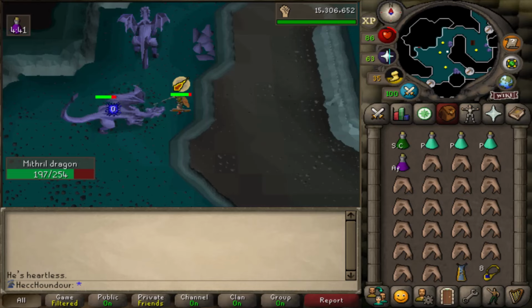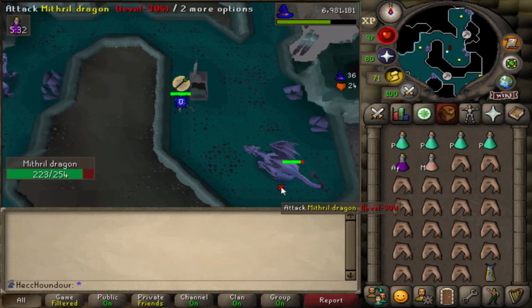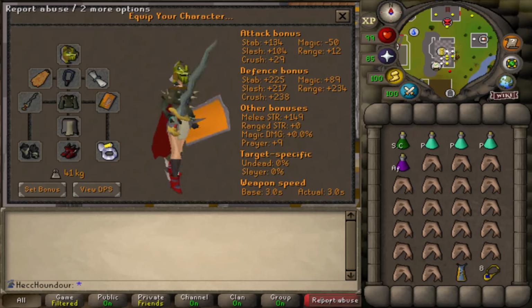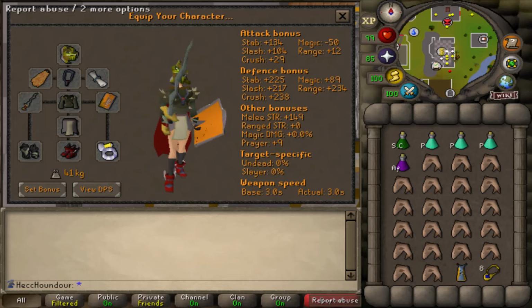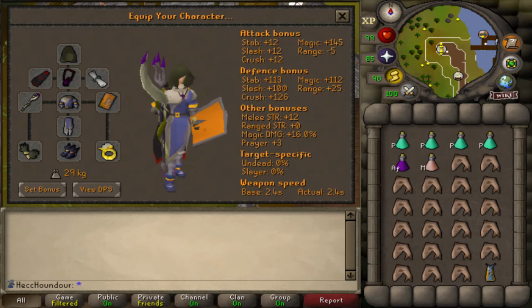If you do have complete dragonfire protection, just pray whatever your armor is weak against. So if you're using melee gear, pray mage. If you're using mage or range, pray range. If you are using melee gear, it's recommended that if you don't have Torva or Bandos, use Karil's or something with good mage defense and pray melee instead. Mage is pretty good against most metal dragons if you don't have high stats or really good melee gear.